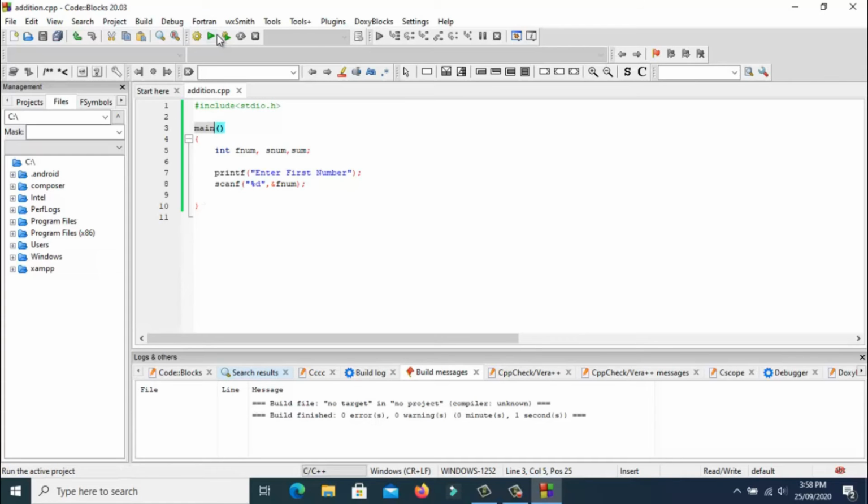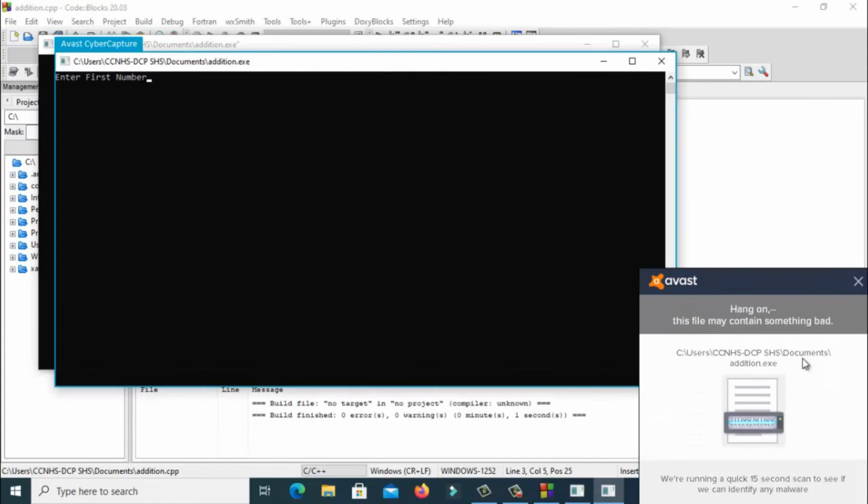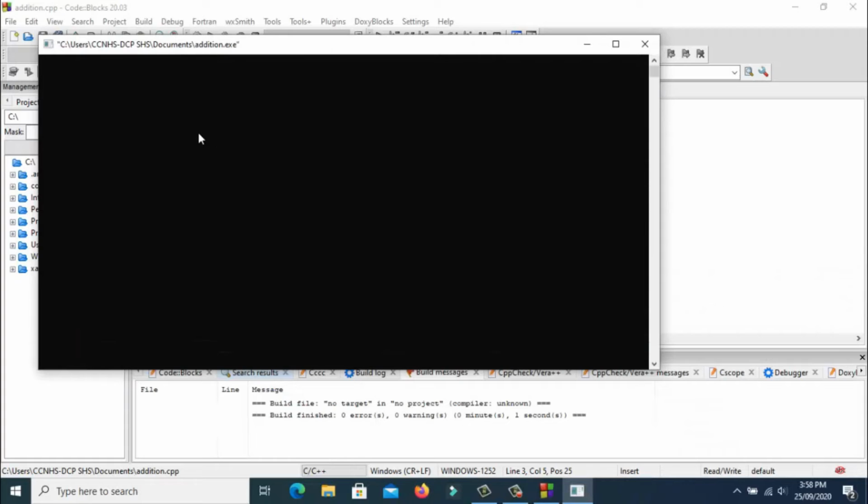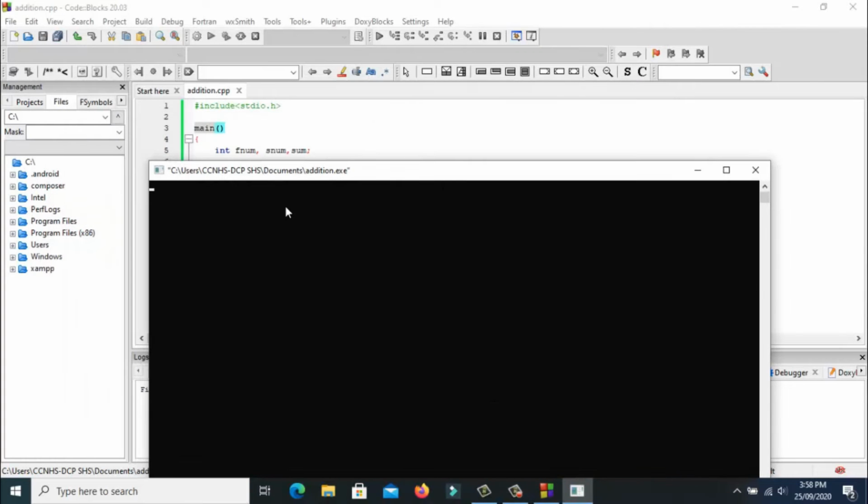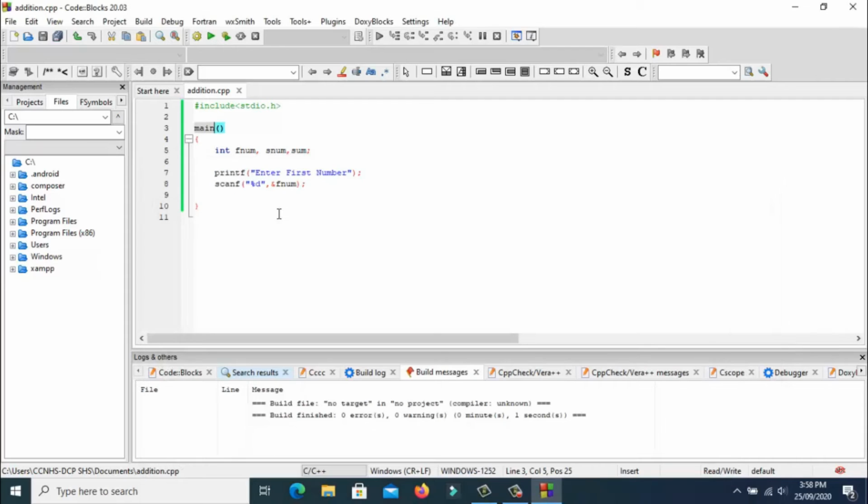So, enter number first. Okay. Then printf, "Enter second number", scanf.